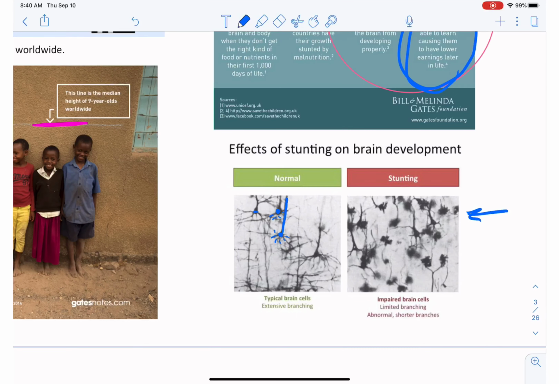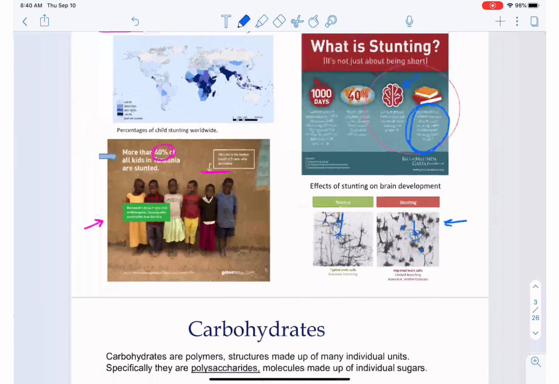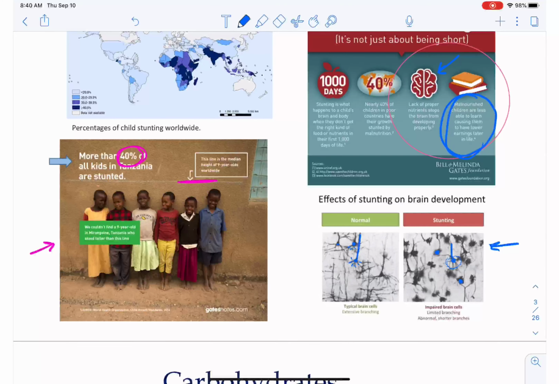And then this is the brain from a child that's been stunted. And you can see here the cell bodies are there and the axons, but the dendrites are missing. Okay, there's just not as many dendrites as in a child that had proper nutrition. And so that means that the neurons aren't able to communicate as efficiently, and you're not getting those neural connections in the brain. Tragic and preventable. And the Bill and Melinda Gates Foundation is putting a lot of effort into combating these problems.